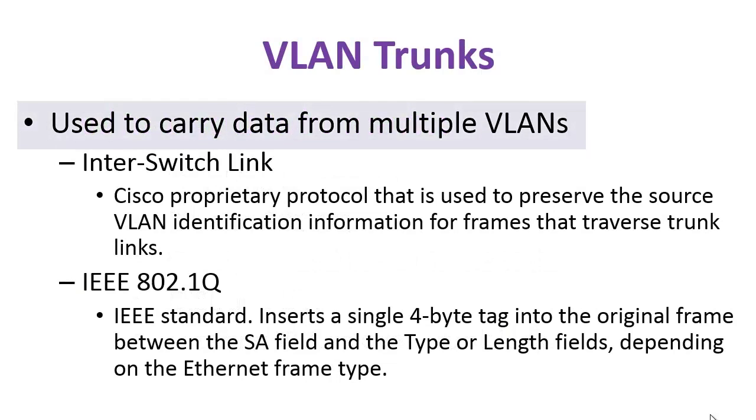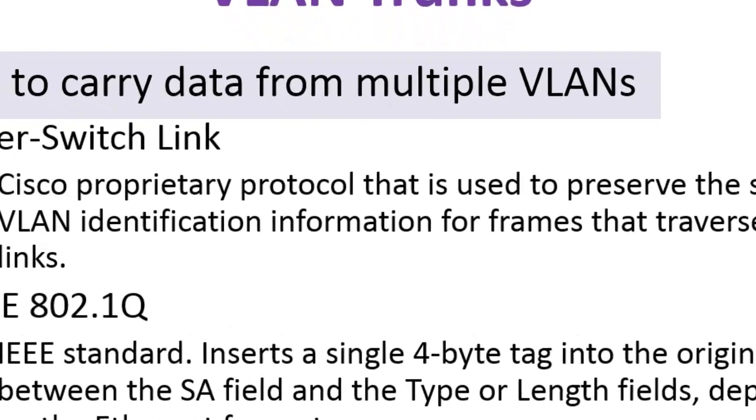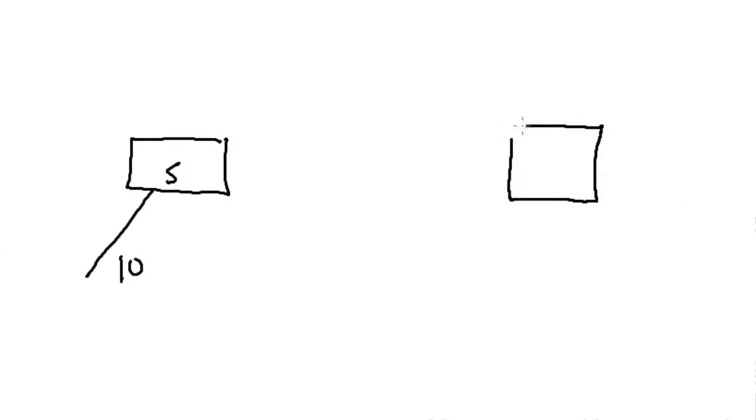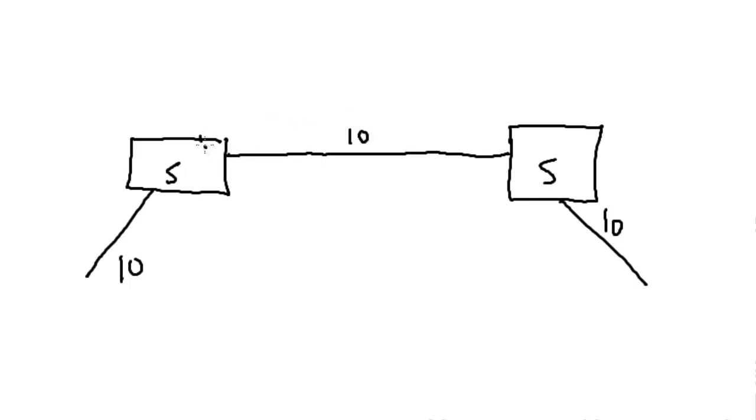The primary purpose of trunking is to carry traffic between switches and to maintain the VLAN information. It's not like an access link though, because a trunk link does not belong to a single VLAN, but instead carries traffic from several VLANs over a point-to-point link. So for example, if you have a port on VLAN 10 in one part of your network, and then let's say on a different floor connected to a different switch, you have another endpoint connected to VLAN 10. VLAN 10 information would be advertised over a trunk link between these two switches so that communications could occur.